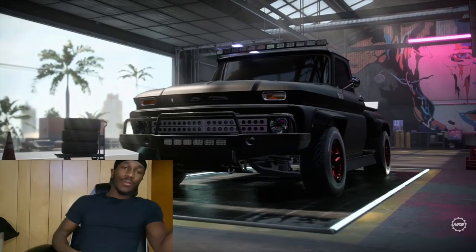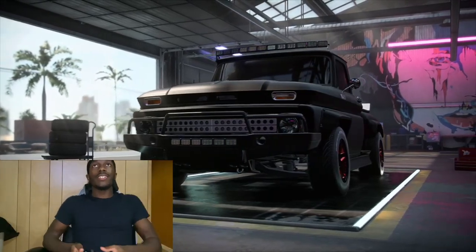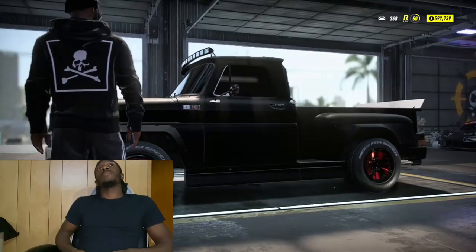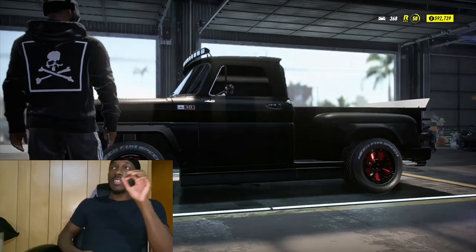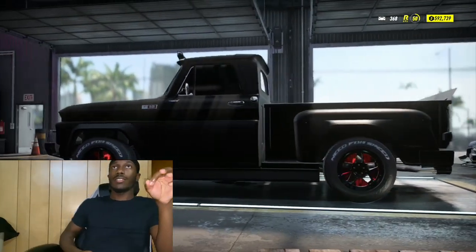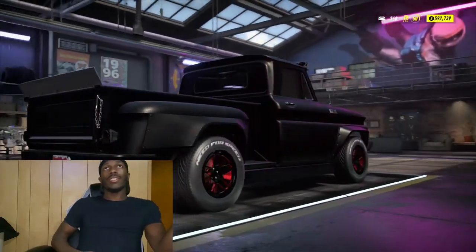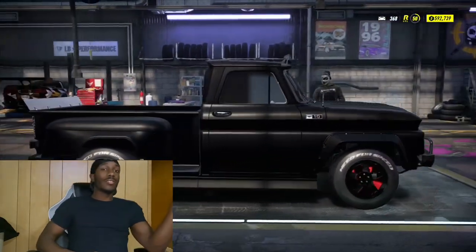All right, YouTube, so today we got a video on this pickup truck. It's a 65 step-side pickup truck. I made it my drift car. The tires are drift tires. Suspension is a speed cross. Brakes, of course, is just elite regular brakes, but as far as the drifting for it, it's real smooth.